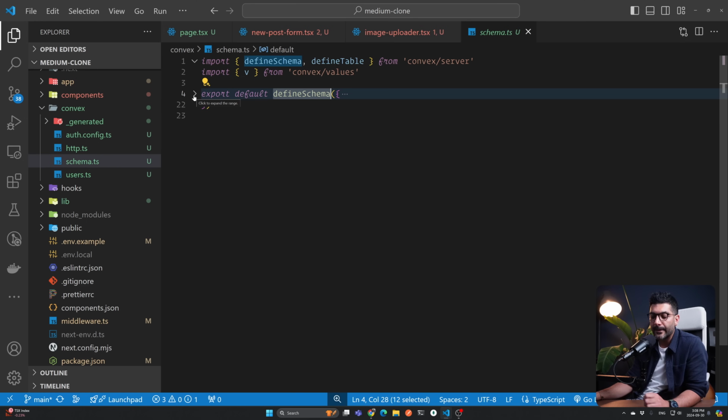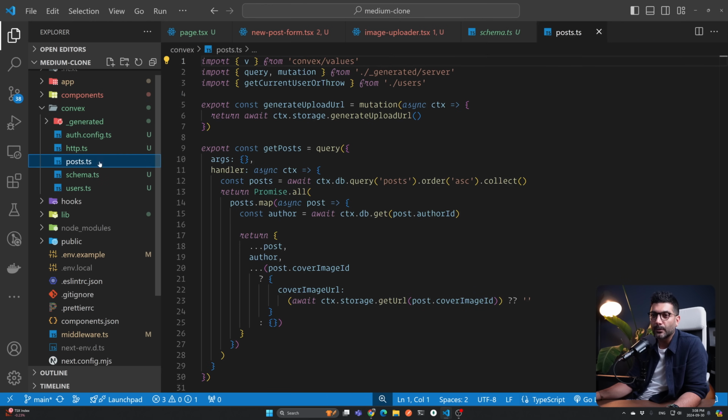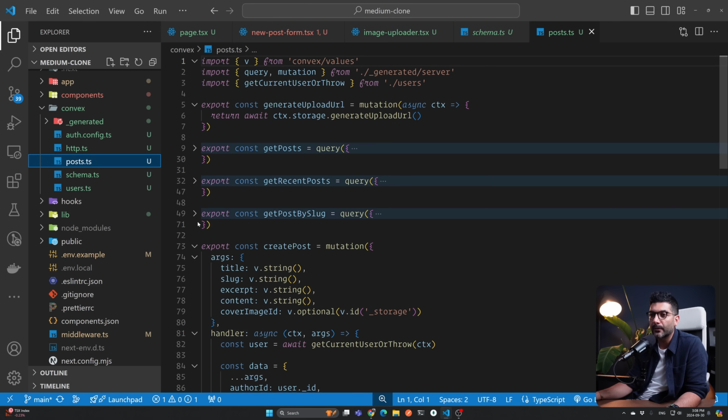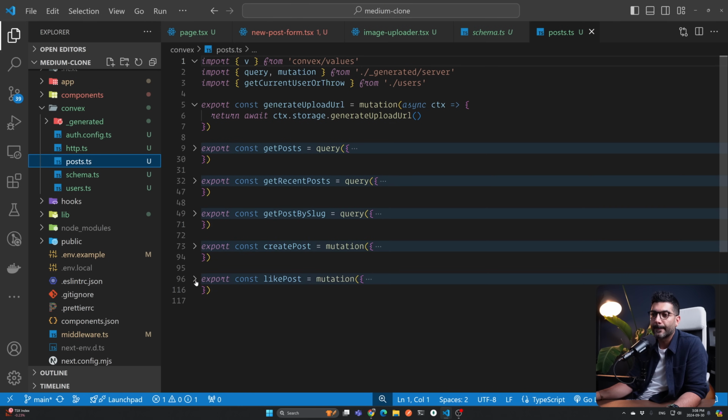Okay, so we have our posts schema. Now, similar to the users, I'm going to create another module inside of my Convex folder for posts. These are going to be all the functions that I need to work with the posts table. I'm going to explain them one by one, but let's start from this generate upload URL.